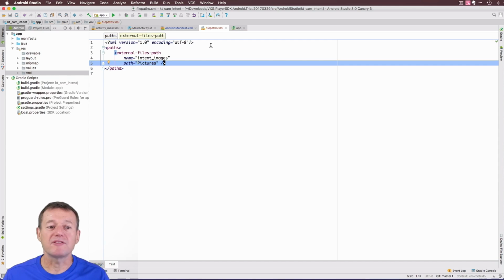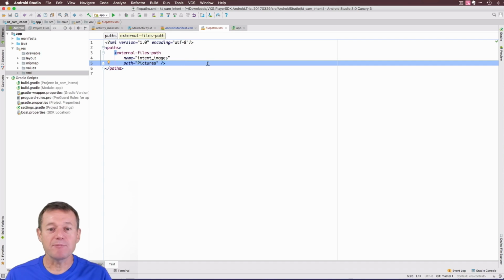Now let me just talk about that. So path equals pictures. Pictures is a recognizable folder in our root directory, and in the source code there's a matching API name that matches external files path that we can use. So it makes it easier for us, in the API call, to just add a storage directory that matches this particular location here, or else you'd end up having to type the full Android path itself, which can be quite long, but it's doable.